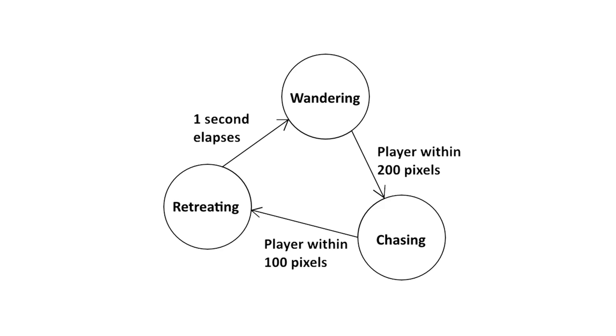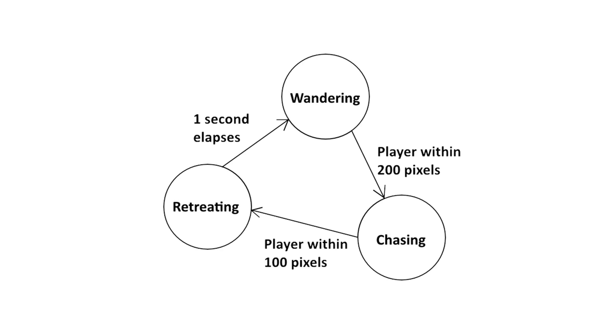Here's another example of a finite state machine, and this is a horribly stupid enemy NPC. So think of this as a 2D game because I'm talking about the number of pixels here, but it could certainly be world units in Unity as well. And that's really probably how we would implement it even in a Unity 2D game.